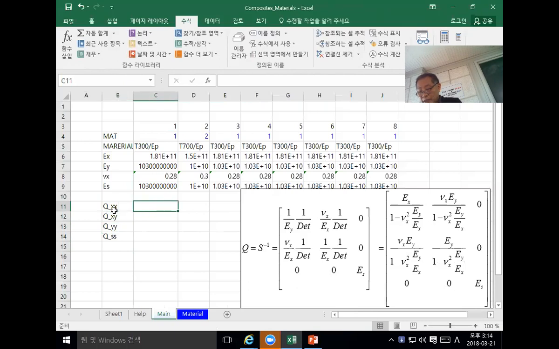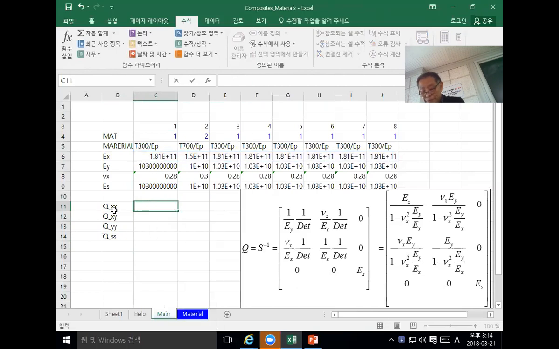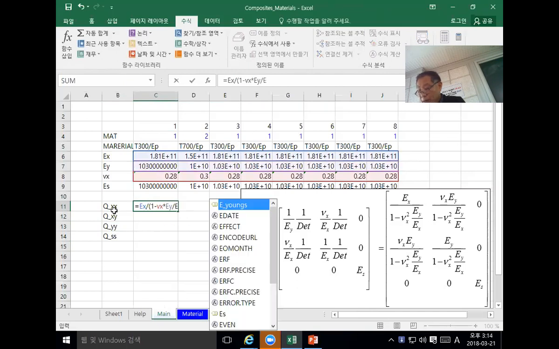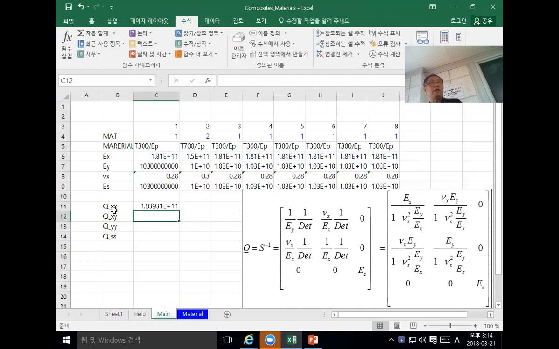Now you can ask, what is this? 1 over, just follow the symbol, EX divided by 1 minus mu X times EY divided by EX. Okay, so this is the value for QXX.